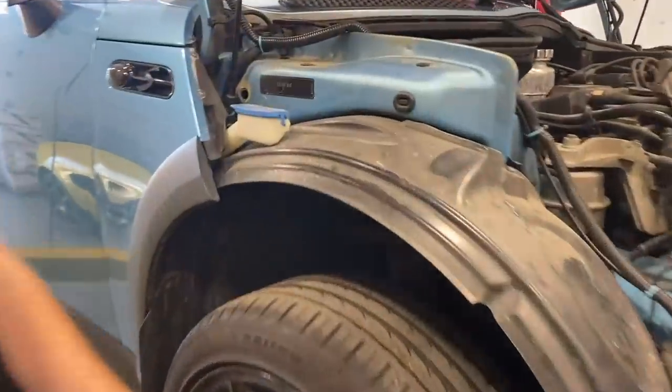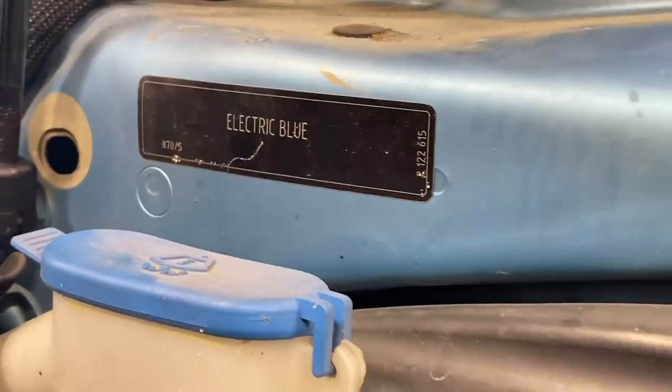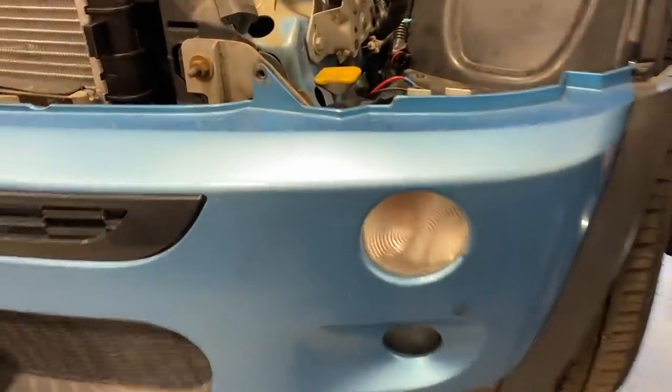What's that paint code say? Electric blue. How convenient. So appropriate. It's like it was meant to be. Just pull it, start pulling it apart. Just whip it off.